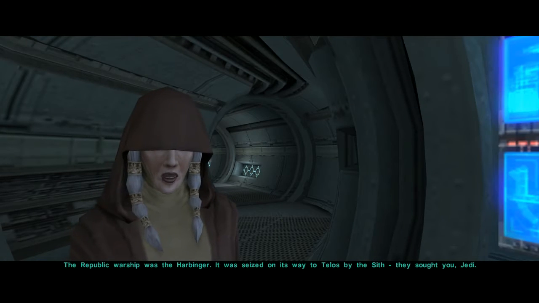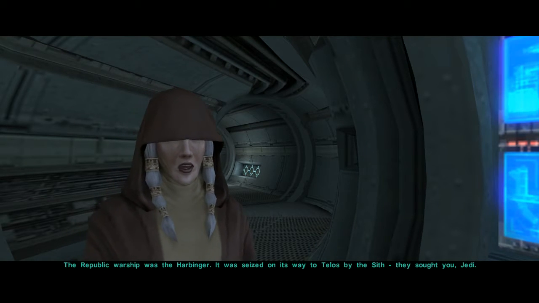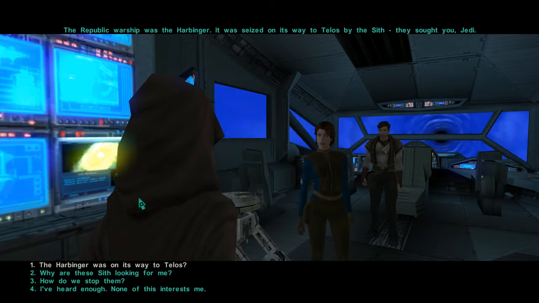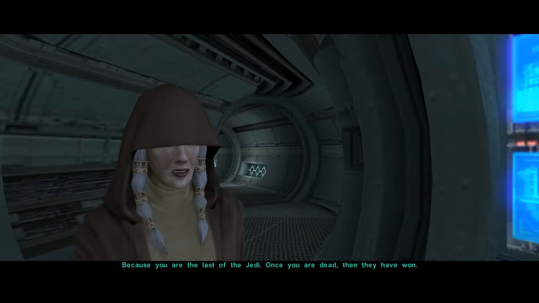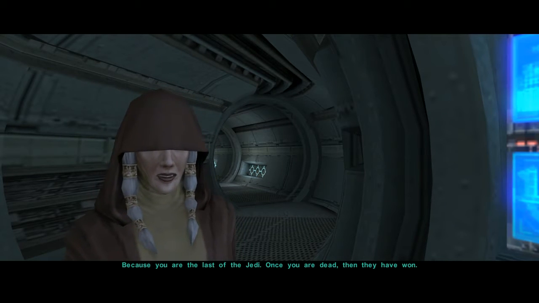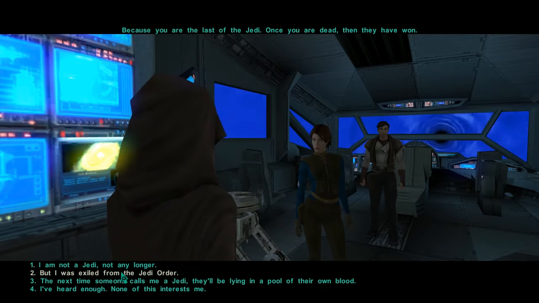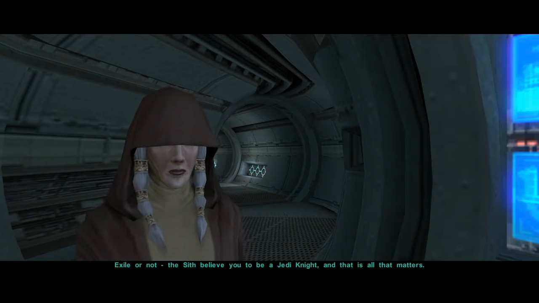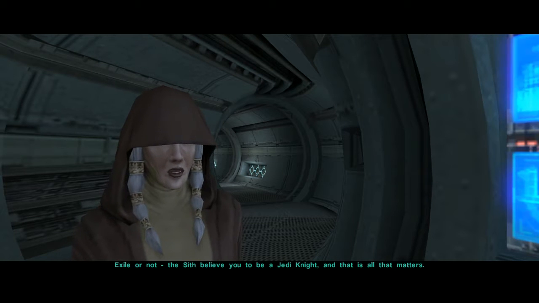The Republic warship was the Harbinger. It was seized on its way to Telos by the Sith. They sought you, Jedi. Alright. Why were these Sith looking for me? Because you are the last of the Jedi. Once you are dead, then they have won. Alright. But I was exiled from the Jedi Order. I'm not technically a Jedi anymore. Exile or not, the Sith believe you to be a Jedi Knight, and that is all that matters.